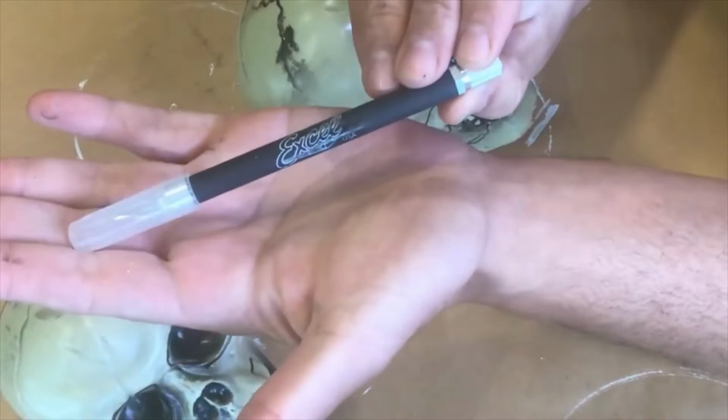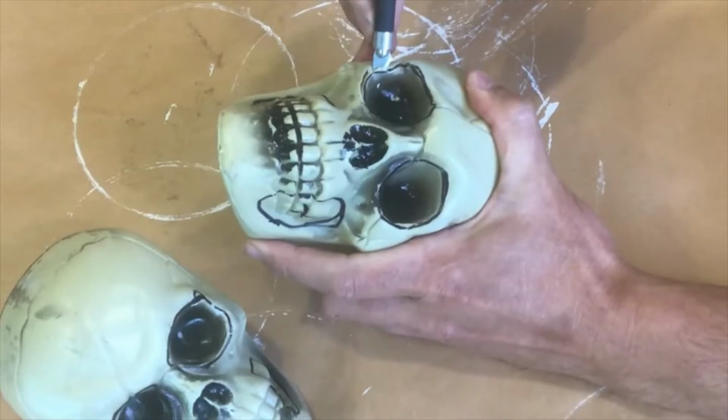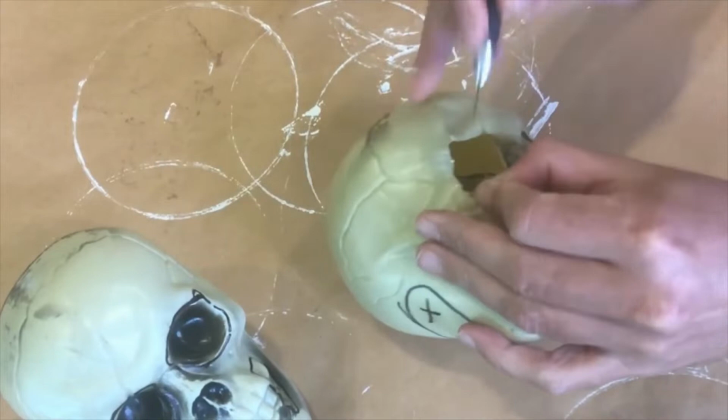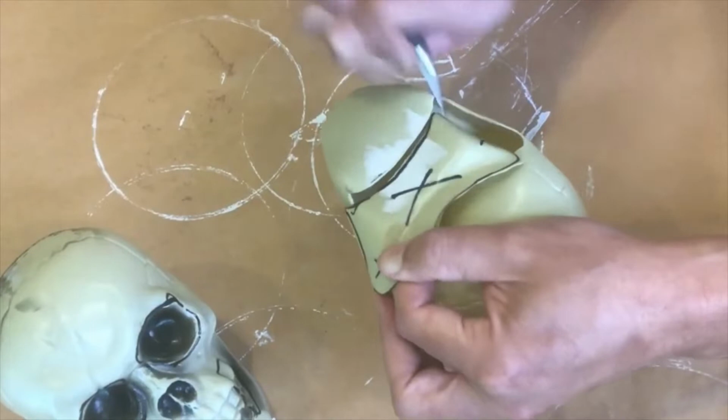To cut open the eyes and the other areas, I decided to use an X-Acto knife, and I'm just cutting away at those eyes. And one little tip here, I noticed that for these skulls, there are parts of the skull that are a lot thinner than others. For the eyes, for example, the areas around the eyes were pretty thin, so those parts were easy to cut out. Same thing on the back, but when I got to certain areas, I did notice that the plastic was thicker.